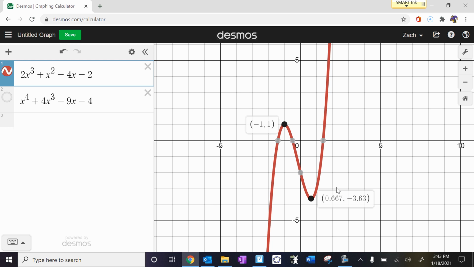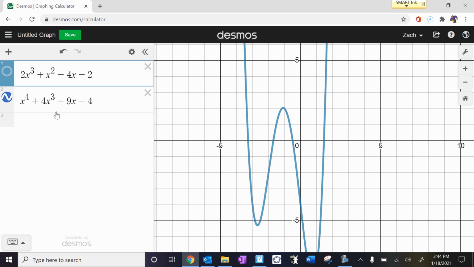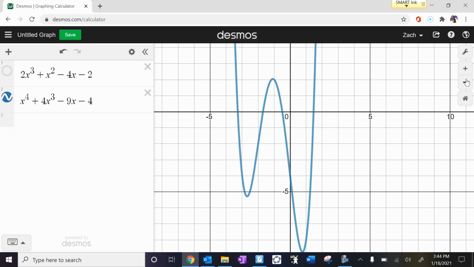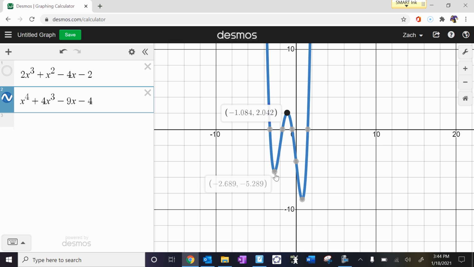Okay, so that's a degree 3. Also have one that's a degree 4, so slightly different because we haven't done anything with higher degrees at this point. So in terms of a 4th degree polynomial, there should be 4 zeros, and there will be 3 turning points. That would be the general shape of the graph. So in this case, again, we have 4 zeros. It's right across the x-axis. This time I have one relative max, and I have 2 relative mins. This bottom point here and this point are both considered relative mins.